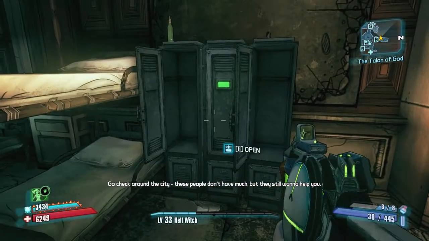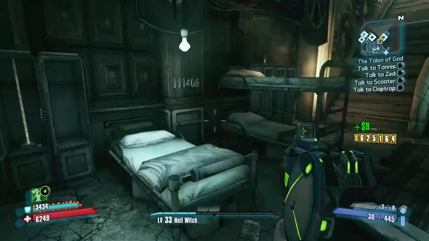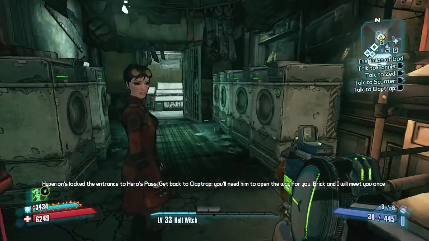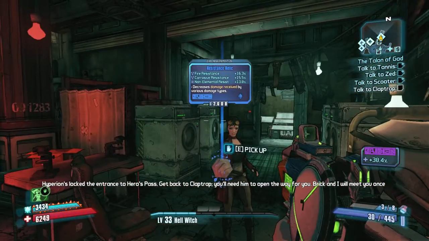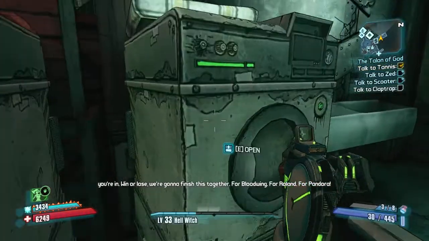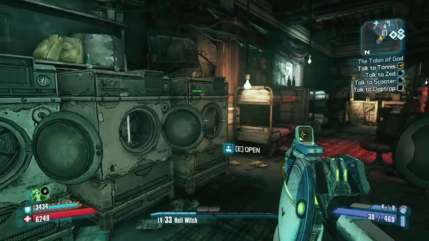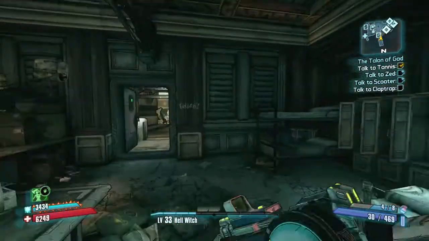Let's see if we can find some Iridium in here. So we have to speak to a couple of people, like Tanis. She will give us a relic. There she is. Fire resistance, corrosive resistance, non-elemental resistance. Okay. No iridium. Are you kidding me? Anyway, let's get to Zat and then to Scooter.